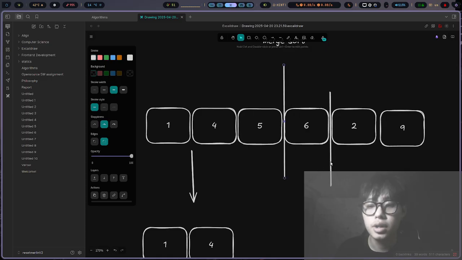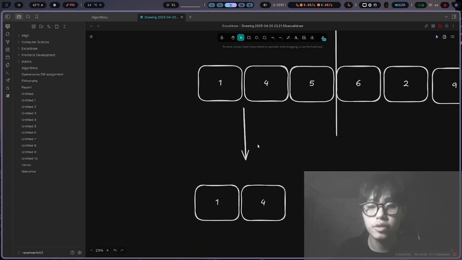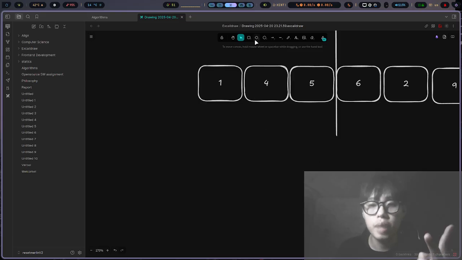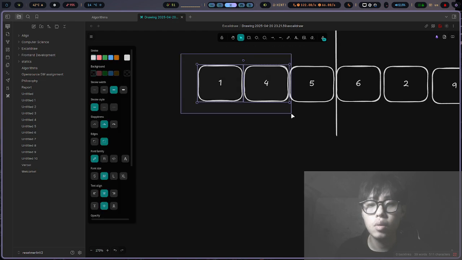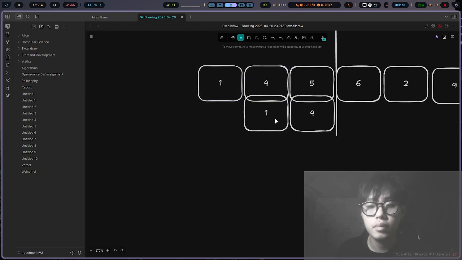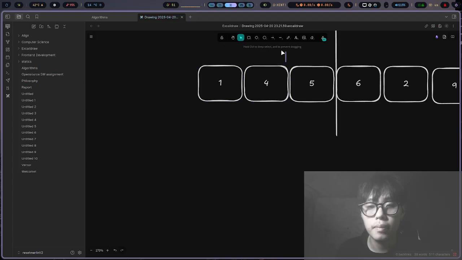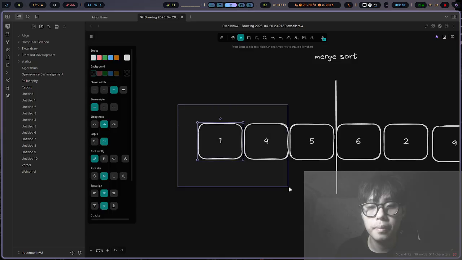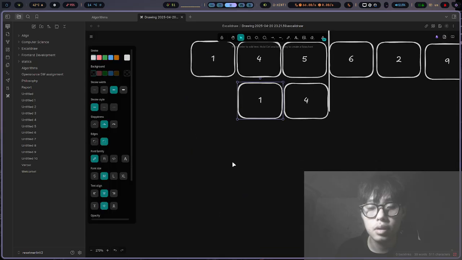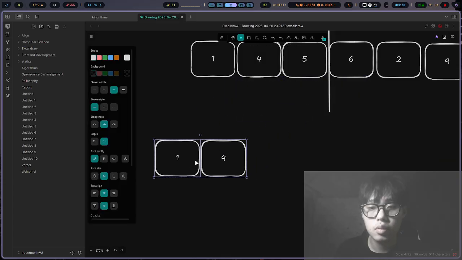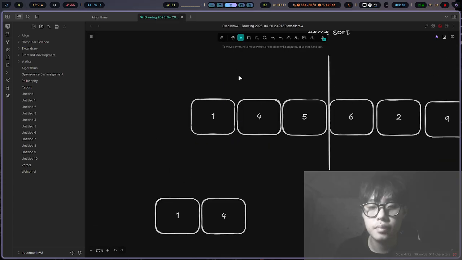Oh, no, not this part. You have to split into halves, and there should be two groups, which are 1 and 4, and 4 and 5. 1 and 4, 1 and 4 and 4 and 5.